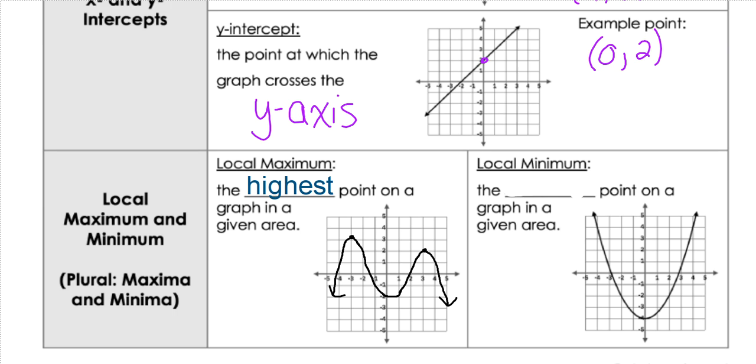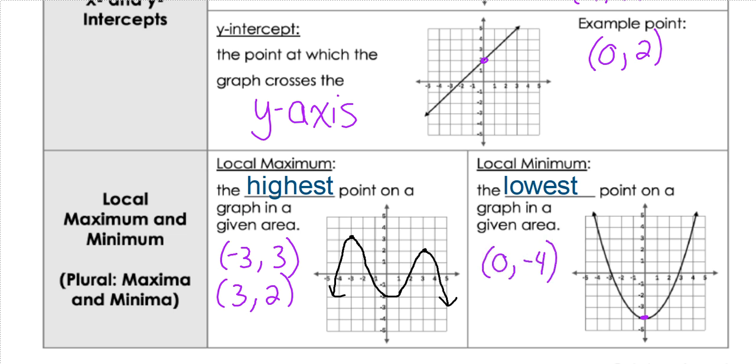In this case, I can see one of them is at -3, and it's up at 3. And the other one is at (3, 2). So those would be the local maxima. They're the high points within their area. The opposite of that is the local minimum, which is where we have the lowest points on a graph. In this case, we have a minimum down there, and that minimum is at (0, -4). So those are maxes and mins, or local mins, local maxes. As you can see, we can have more than one local maximum.